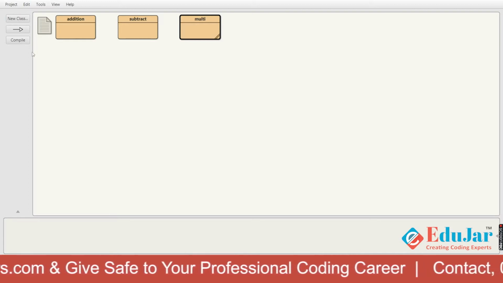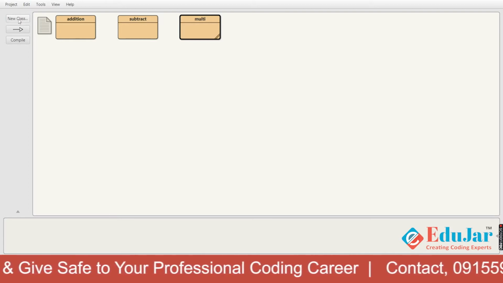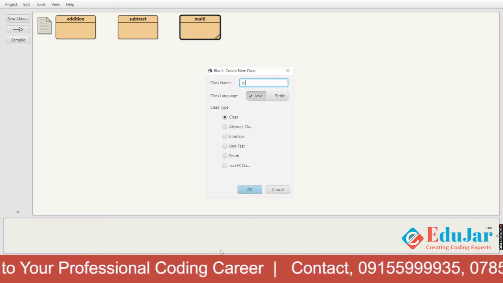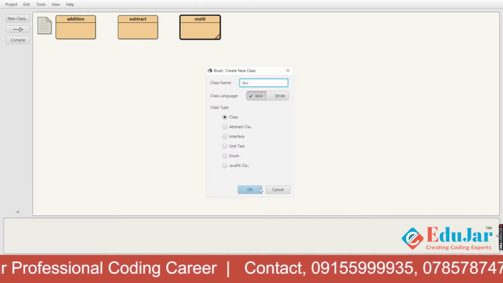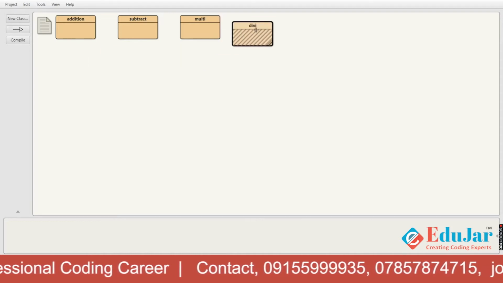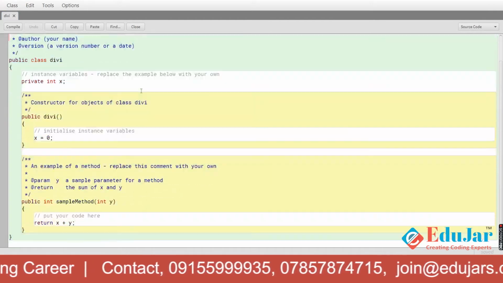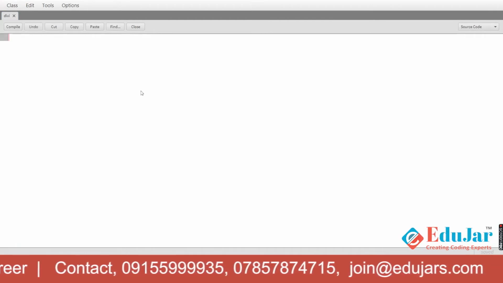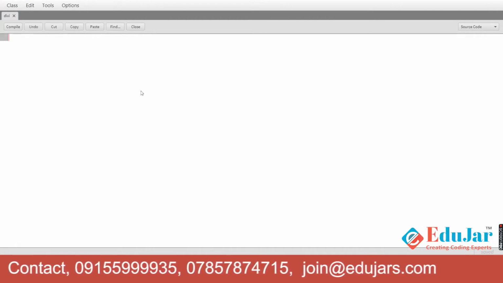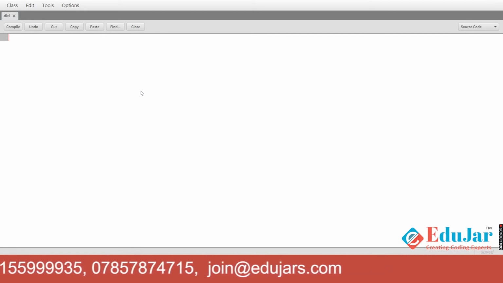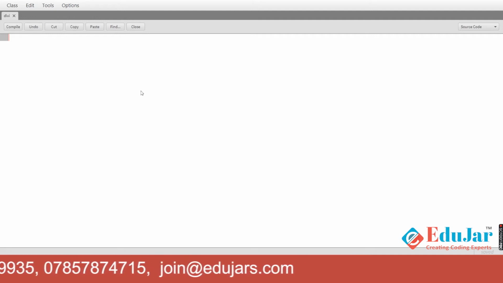I have opened the BlueJ compiler of Java. We will create a new class, let it be dv as we are doing division. We will remove all this. First of all, we will import the IO package as we want the numbers to be entered by the user.